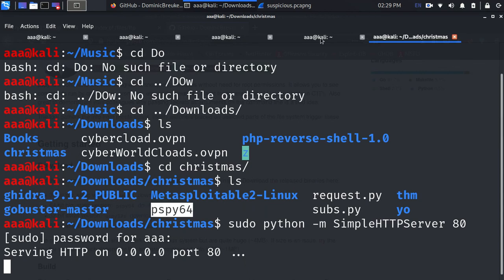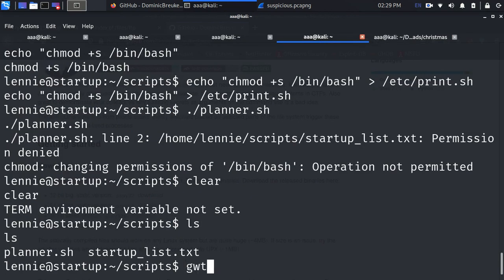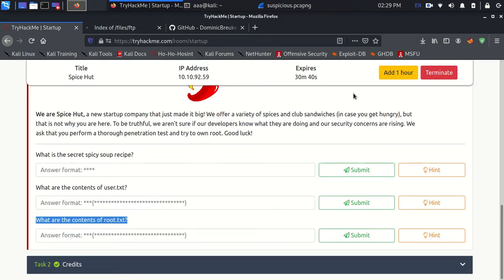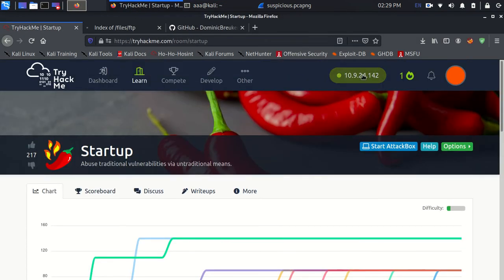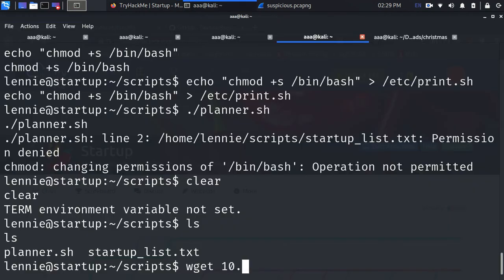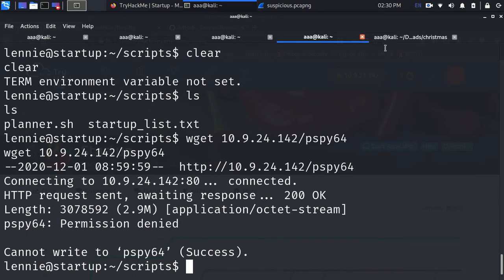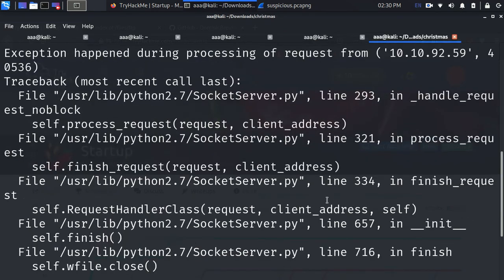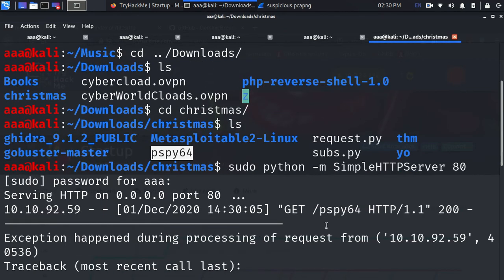So wget my IP, which is here, 10.9.24.142, / this thing, and yep, it was a success. As you can see, I did get one GET request.